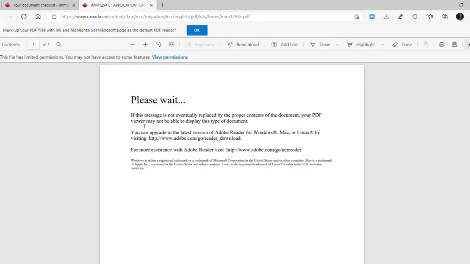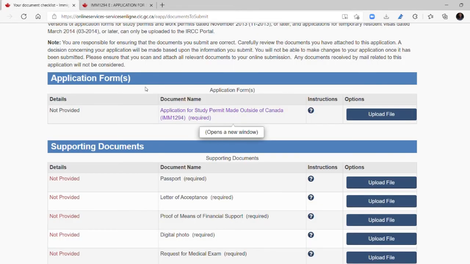It's not going to display. So once you do it like this, just hit save, then save it wherever you want. Then once you're done, you can go ahead and open it from your folder. So that's when it's going to open. But when you try to open it on a browser like this, it's never going to open. Okay, so make no mistake.